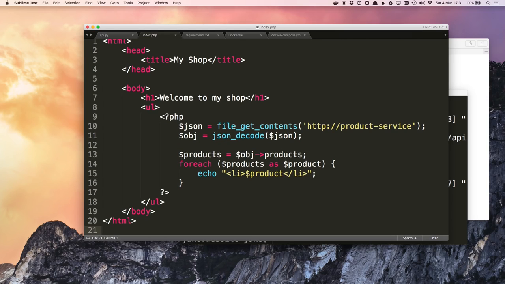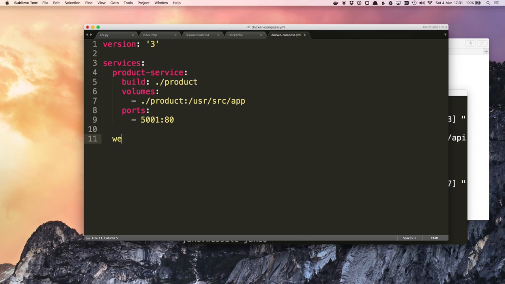For this we could write a Dockerfile again, but instead I'm going to demonstrate another way to use Docker Compose. We're going to make a new service called website, and instead of specifying a directory to build with a Dockerfile inside, we can just use the image property and give it a name of an image. So this could be an image we've built previously ourselves, or it can be an image straight from the Docker Hub. From the previous tutorial, we know that there's a PHP image that we can use, and we want the version that comes with Apache.